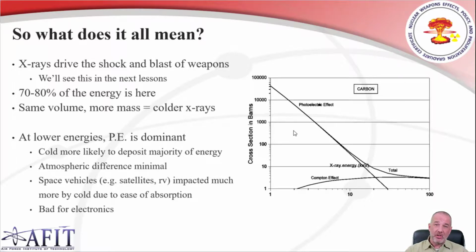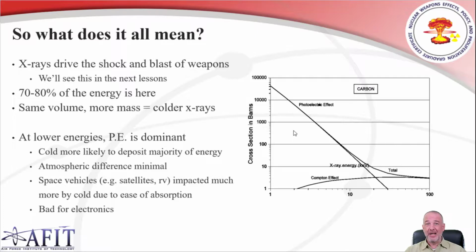But there's also something else that's important about this, and that is, if you think about it in the atmosphere, we have our X-rays being produced and re-radiated until they finally breach the case of the weapon. The difference between, say, 3 keV X-rays and 2 keV X-rays isn't going to be much, because they're all going to interact with the atmosphere in approximately the same way. You'll see slight variations, but nothing major.